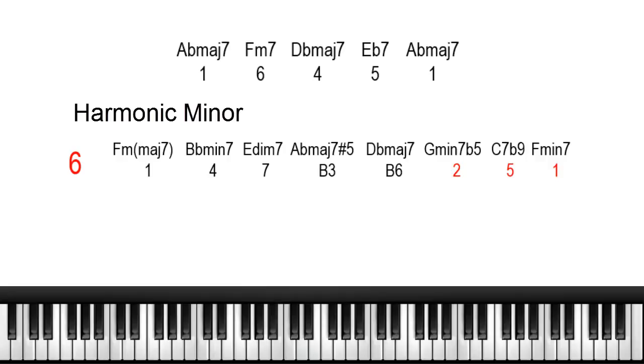So in that example, F minor was the scale. The F harmonic minor scale was the scale that provided the 2-5-1 that would be used to go to F minor as the target chord. And that would give you a G minor 7 flat 5, which is a characteristic chord of the harmonic minor, and it would give you the C7 flat 9, which is a characteristic chord of the harmonic minor.